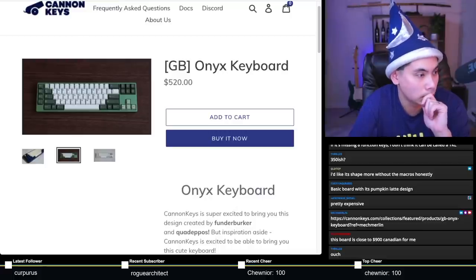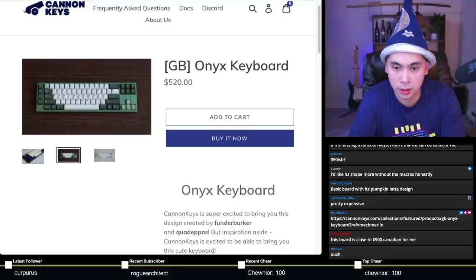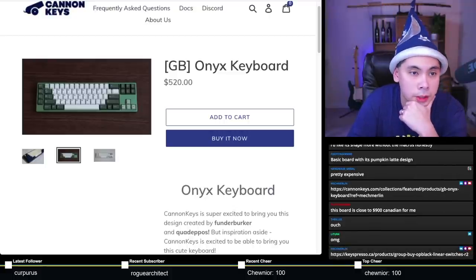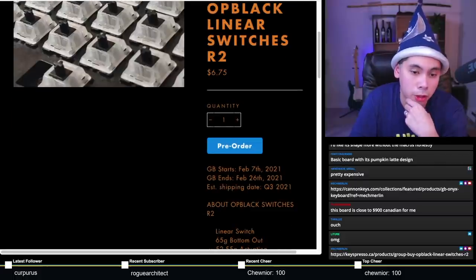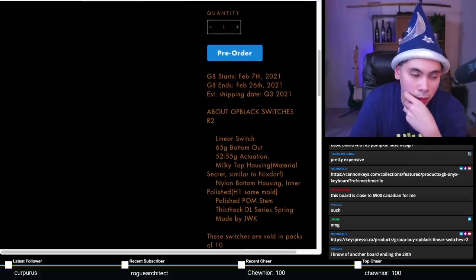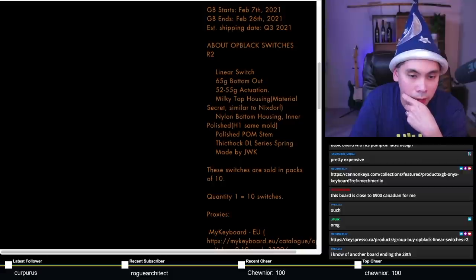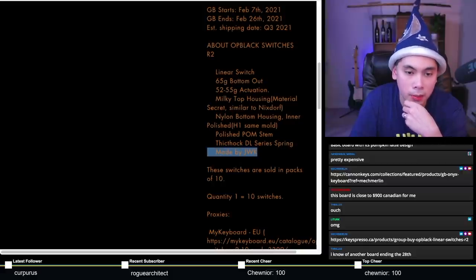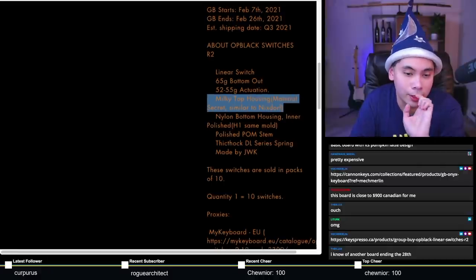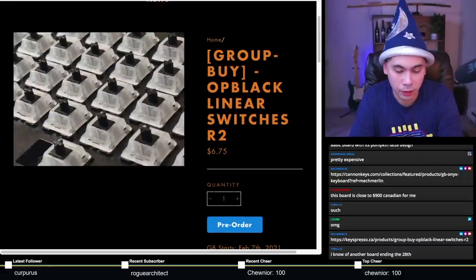Alright, let's see. There is one miscellaneous item that's ending. This one's also ending on the 26th. Here we go. This is the OP black linear switches R2, ending on the 26th and shipping out in Q3. I believe these are the ones made to be like the Nixdorf switches, but these are effectively MX blacks made by JWK. Polished palm stem, nylon bottom housing, and an unknown milky top housing material, secret, similar to Nixdorf. For a pack of 10, $6.75. Check it out.